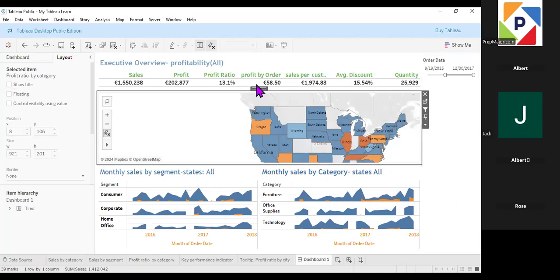Now, this is another workbook entirely. This is a simple dashboard with a different data set entirely. But this data set is available on Tableau Learn. It was in the Word document that I sent to the group two to three weeks ago. There's a Tableau Learn link in the workbook.